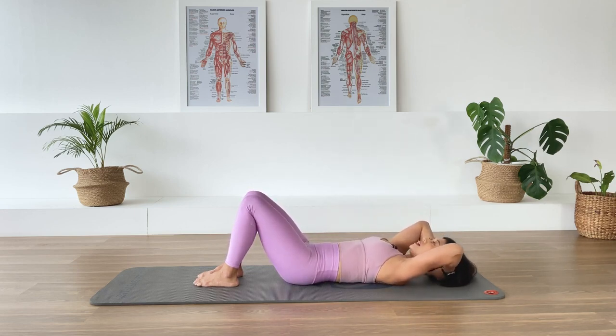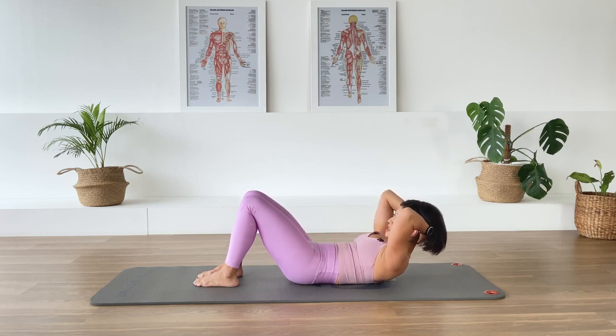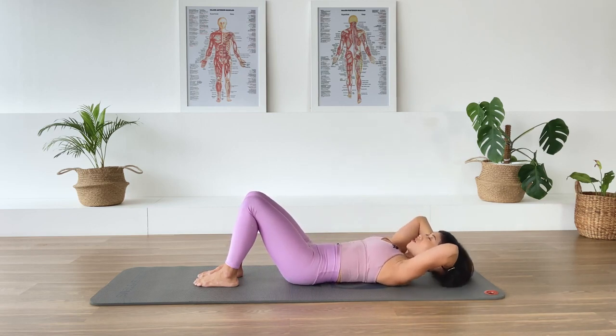Again, exhale. Lifting, flexing from the lower ribs to take the upper back up. Hold. And then curl the pelvis up. So I really just have my lower rib cage on the floor. The rest, my upper spine, my lower back, my lower spine are off the floor. And release the bottom one and release the upper one.